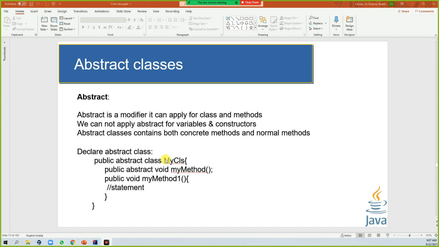Let's say the parent class has one method with implementation. The same implementation is required for child class 1, child class 2, child class 3. In that scenario, you can use a normal method implementation in abstract classes. We'll see one example for that.